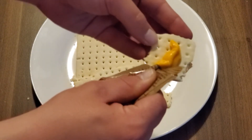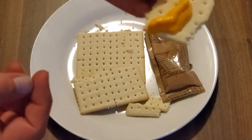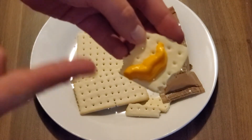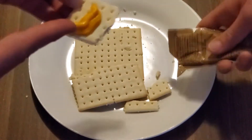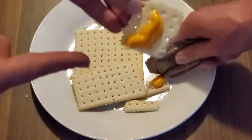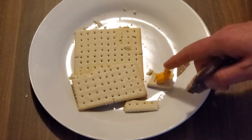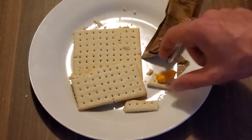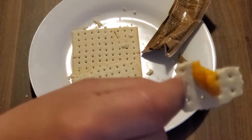Look at that bright orange cheese sauce. It is the height of food right there — well, not really. But it is pretty fantastic that we can make cheese in a tube that looks like that and lasts almost forever. These were packaged in October of 2014, I believe. That is some salty, salty cheese spread — very fortified — which makes the very bland little cracker taste pretty good.